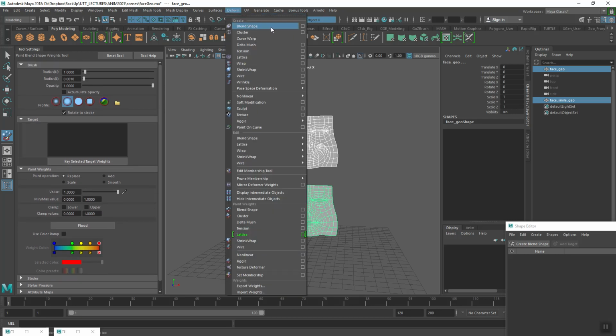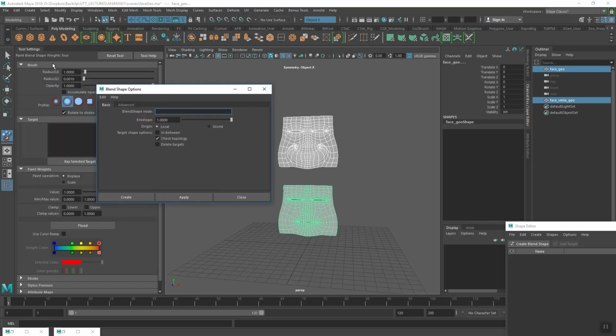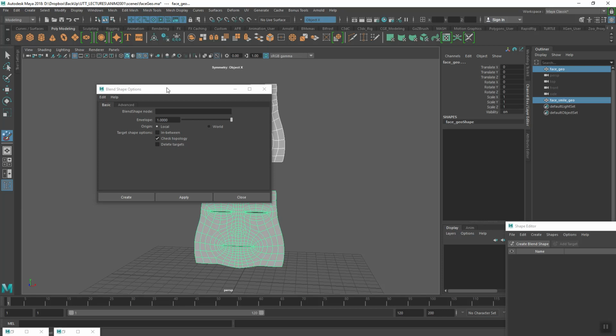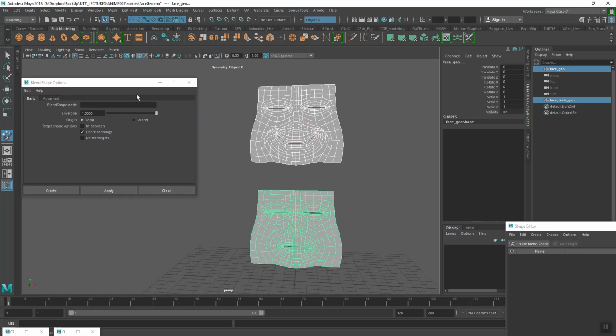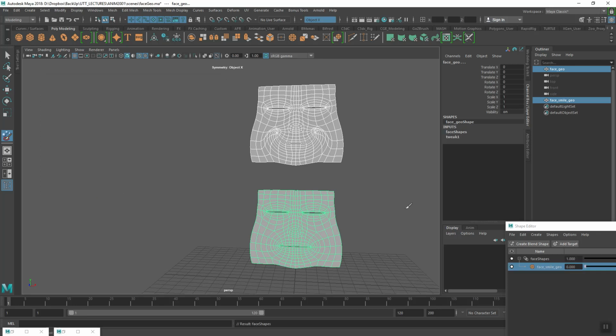Deform, Blend Shape, option box, that's the blend shape paint weights tool. Okay. So I name the node, I'm just going to call this face shapes and click create.